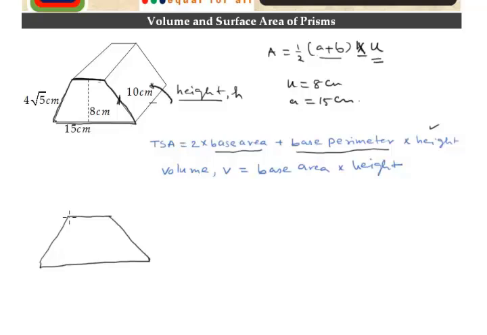This is the case, and if we draw a dotted perpendicular line here and here, then this is 8, this is also 8, this distance is 10 cm, this distance is 4 root 5 cm, and this total distance is 15 cm. We need to find this. Say if we consider this as B, then we need to find this B. Now here this B is this part.